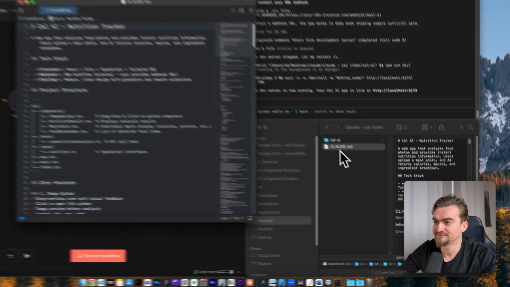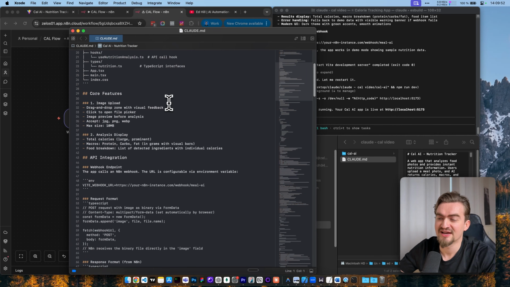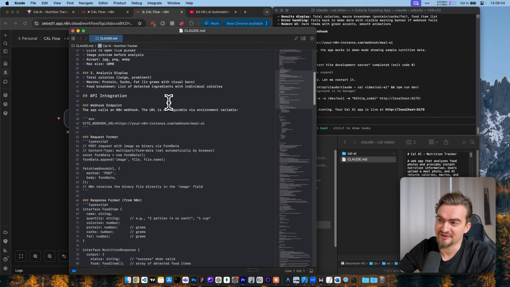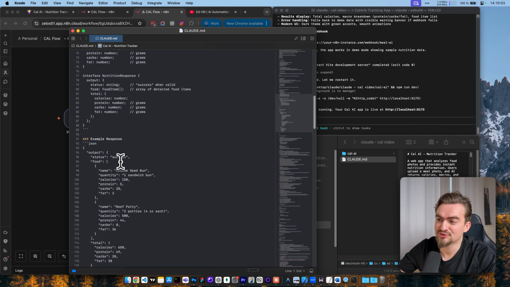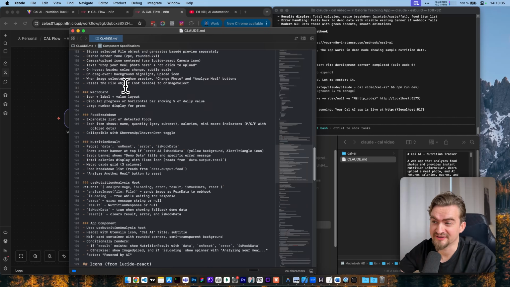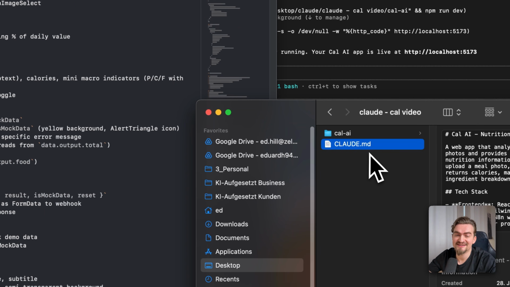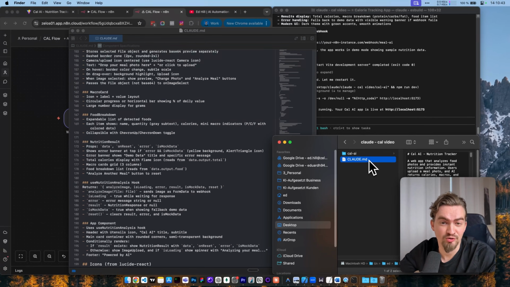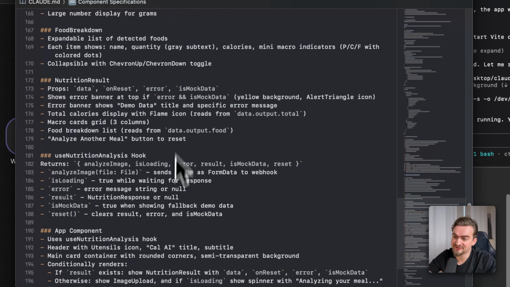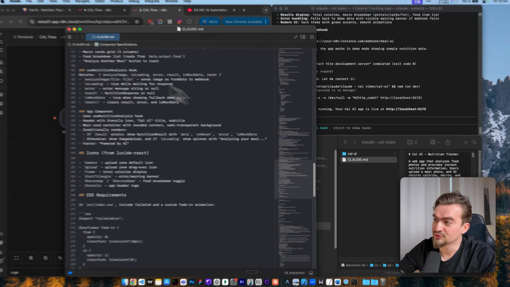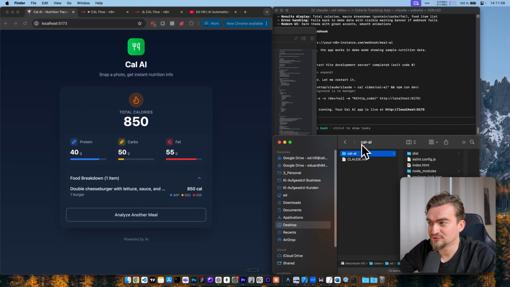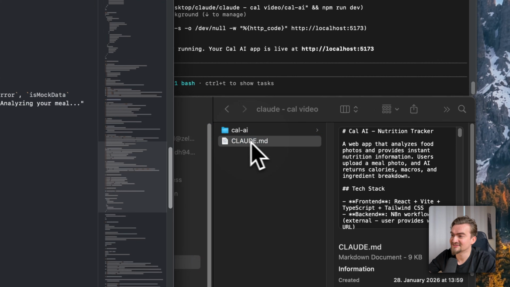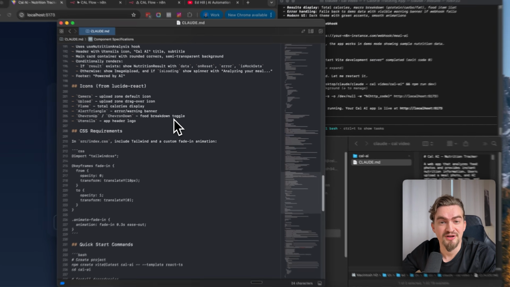When I open this file, you will see really detailed instructions on how Claude Code should create the app. It has the request format, it has the response format, and so on and so on. And here's the trick. When you open Claude Code, the CLAUDE.md file is automatically loaded inside Claude Code. That means Claude Code has access to all of this and the instructions you give it. So if I deleted this whole folder here and instructed Claude to create this whole app again, it would be able to create it one by one. By the way, I also provide these instructions in the description box below, so you can try it yourself.